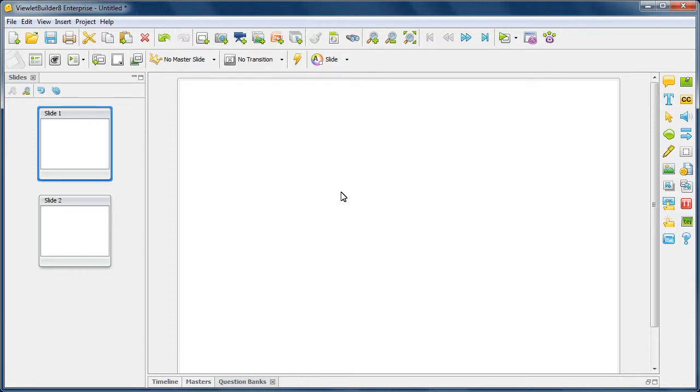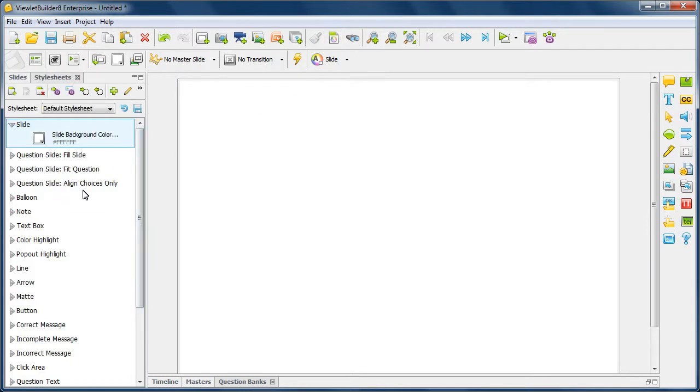In this video, we're going to look at the basics of working with style sheets. To start, load your Style Sheets tab, which by default will load over here. In the Style Sheets tab, you'll see a toolbar with various buttons for working with style sheet options, as well as a list of pre-installed style sheets that you can modify as needed.